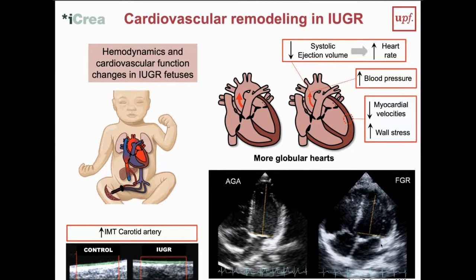And what we see here is that this heart becomes much more globular. Because of the increase of resistance of the placenta and the lack of oxygen, this heart needs to work much harder. It will develop differently. And we can nicely measure, looking at, for example, the sphericity here, how this heart is becoming abnormal.